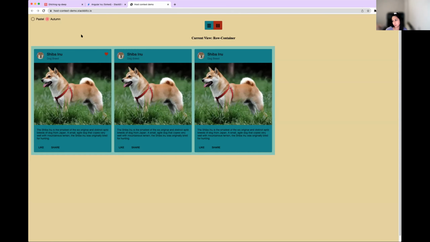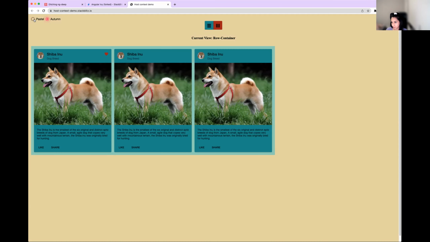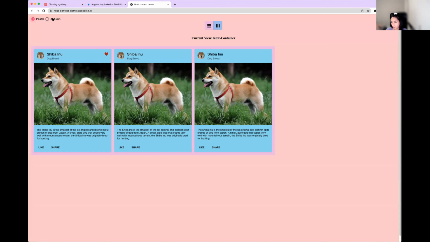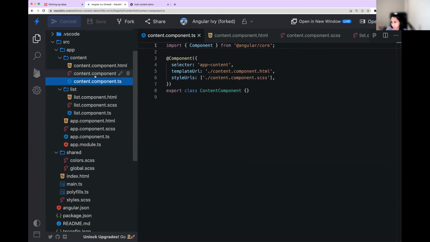Another cool thing about host context, and I didn't really have this in my slides, but if someone looks at the repo, they would notice that I have these two radio buttons, which is like a theme toggle. So you could change the two themes. And that's another cool thing about host context, that you could actually nest it.